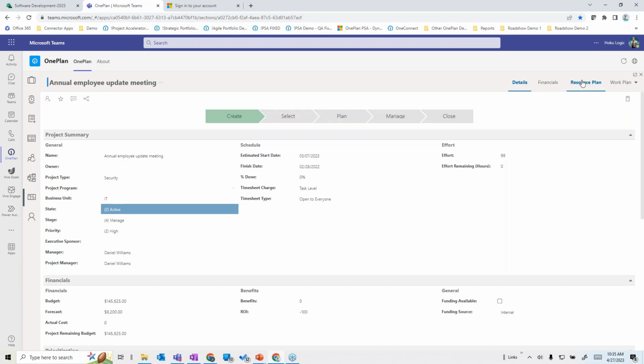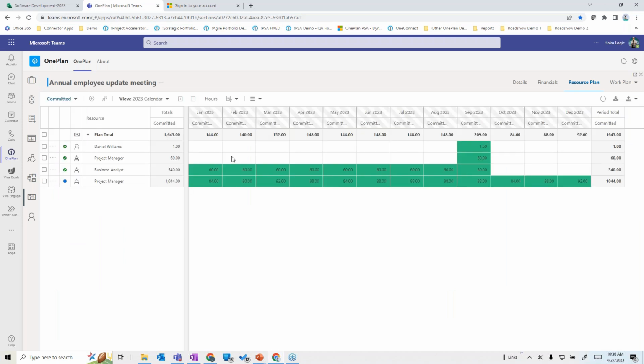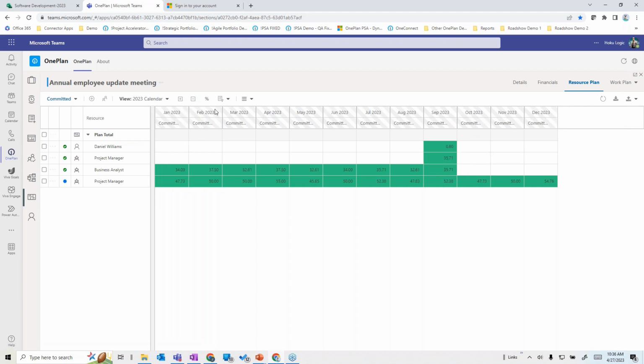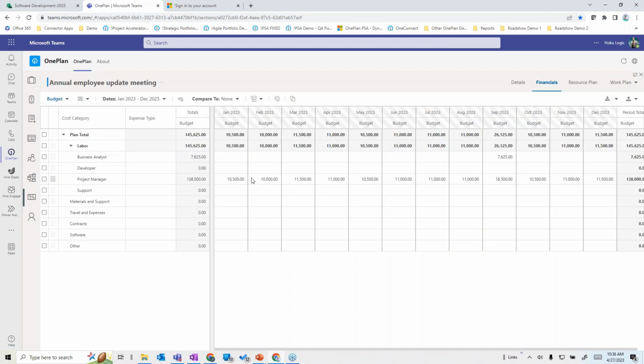We might want to capture a resource plan that allows us to look at this from a perspective of what resources are required in here. And we can plan in terms of hours or percentages of effort or FTEs if we want to. We can even go in and then derive financials from those resource plans by the cost of the resources, and even capture costs of other non-labor costs in here as we go through this and capture that fully.